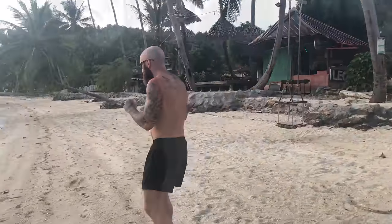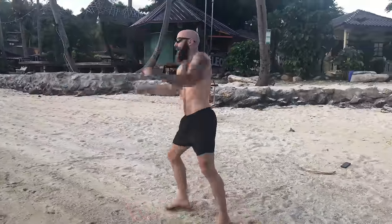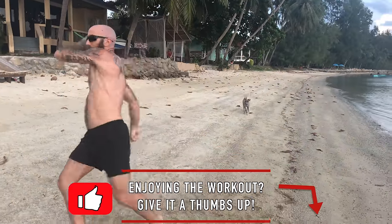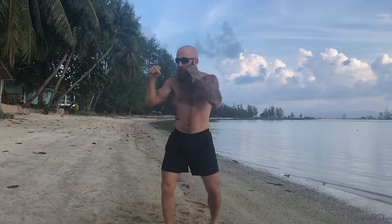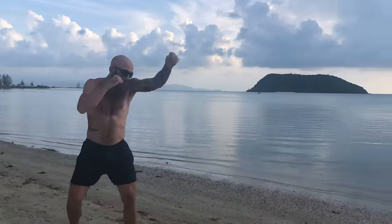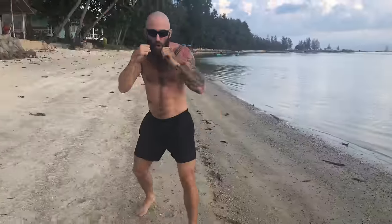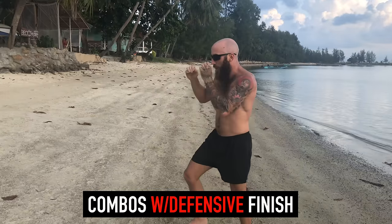Ready to ramp it up — let's get some punch combos with a kick finish. This is key as a Muay Thai fighter or kickboxer because most of the time you want to finish your combinations with a kick. If you start with hands — a jab, jab cross, hook cross — your opponent is going to be defending the punches and will be susceptible to those kicks. Training your muscle memory to finish every hand combination with a roundhouse kick is a great way for it to translate into sparring or a fight. Also break the rhythm and do some cadence striking.